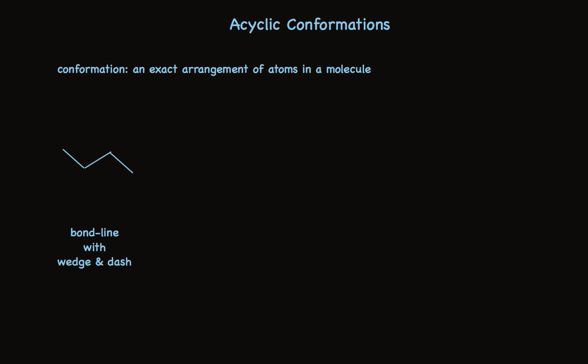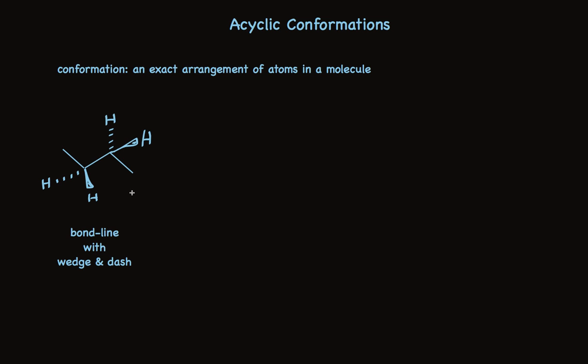Take a look. Here's the structure for butane, and if we want to show 3 dimensions, we can use wedges and dashes. So the wedge tells us a hydrogen is coming out toward us, and the dash tells us a hydrogen is going back. We could do the same thing for the next carbon. This structure is useful and accurate, but it's not real easy to see the relationship between substituents on one carbon and the atoms attached on the next carbon. So there are other conventions that work better for showing the exact spatial arrangements, which we call conformations.